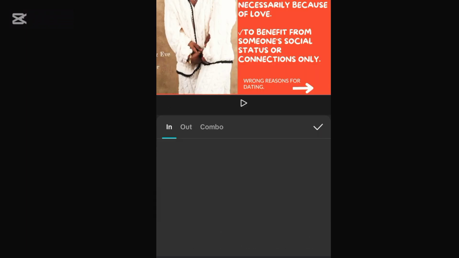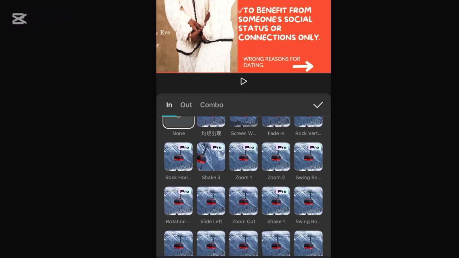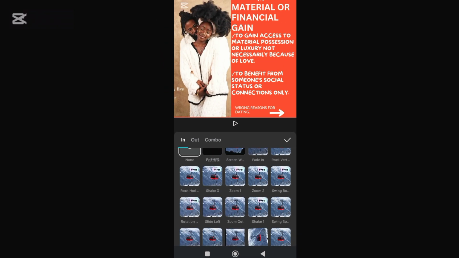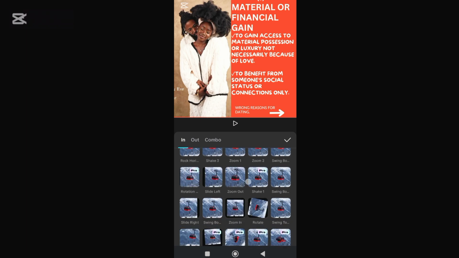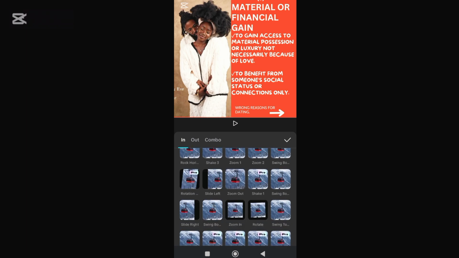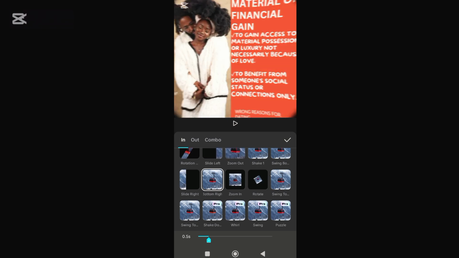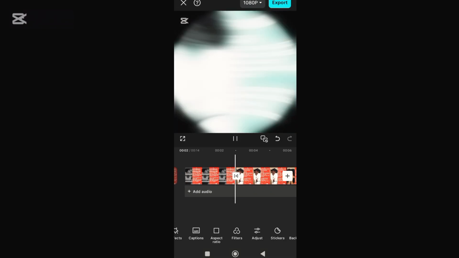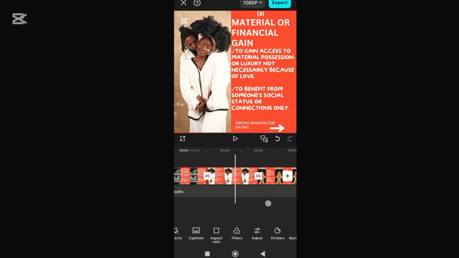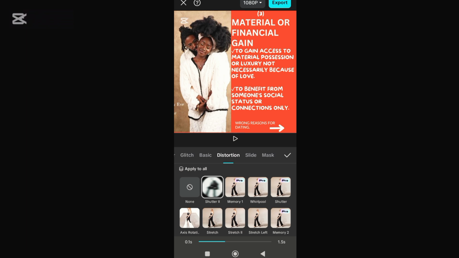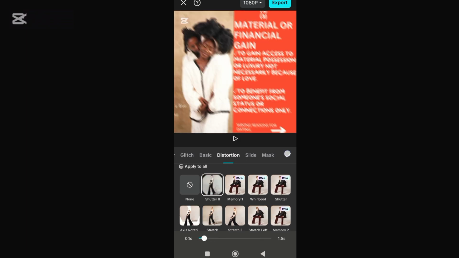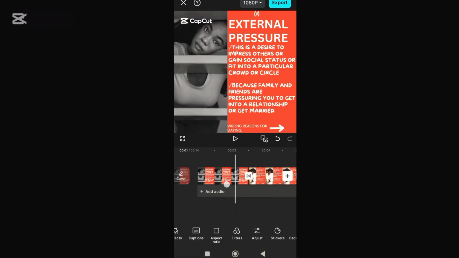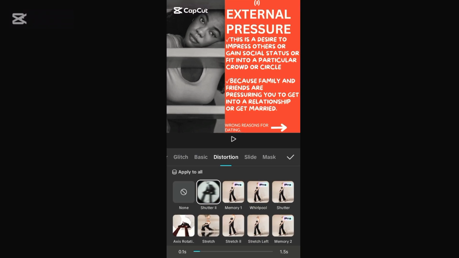Then I went over to animations. I clicked on animations. For me, I really love using this slide left and slide right. It's professional and looks very chic. So I just clicked on it and I'm showing you how it looks. I applied it to all the clips. You can see how it looks. It just gave the clip a very nice effect. I still went over to reduce the transition to make it pop up faster. As you can see, I also applied it to all the clips. Then I went over again to show you how it looks now. You can see it gives it this banging look.